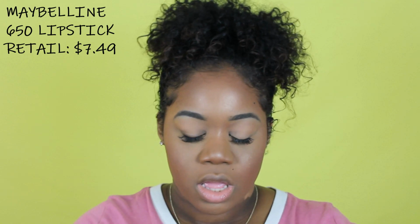Alrighty, now we can get into the lips. For the lips, I'll just be taking a brown lip liner. This is the NYX lip liner in the color Nutmeg. I'll be taking this and I'm going to use the Maybelline lipstick. This is the number 650. Just a nice nude lipstick.